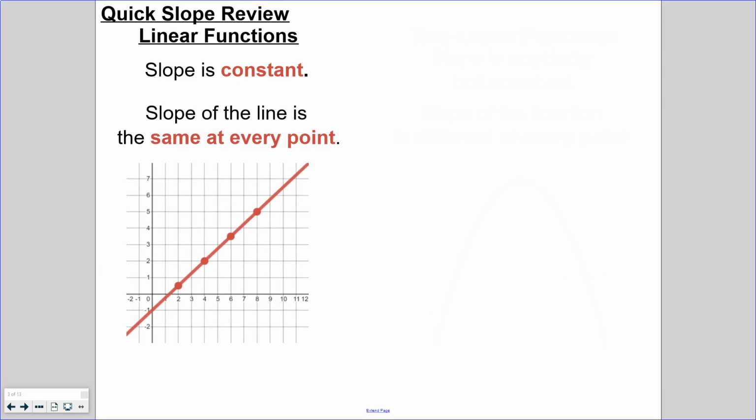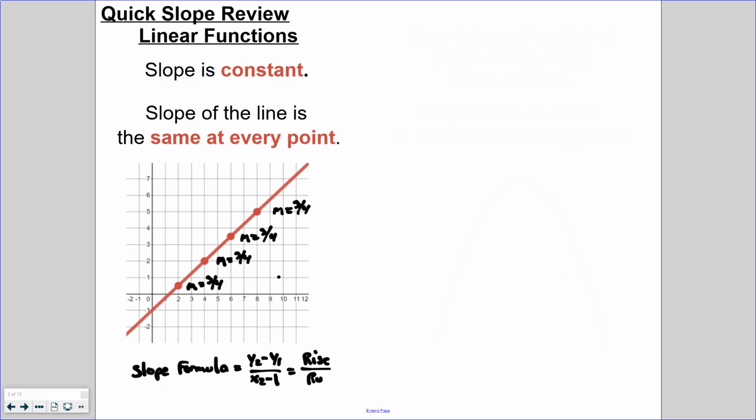So if we take a look at the graph here, we have 4 points on this particular graph. And if we would use our good old rise over run method here, we would see that the slope at each point is going to be 3/4. So again, the slope at every single point of this linear function is going to be 3/4. And since the slope will always be the same, that is why we were able to derive a slope formula, which we know is y2 minus y1 over x2 minus x1, or rise over run. And then that is where your conversation ended with slope in previous classes.